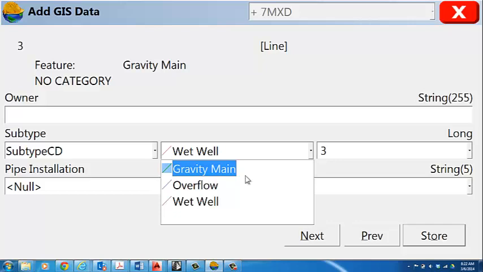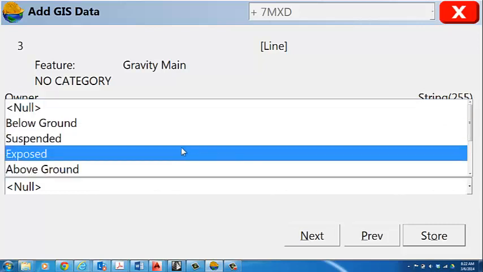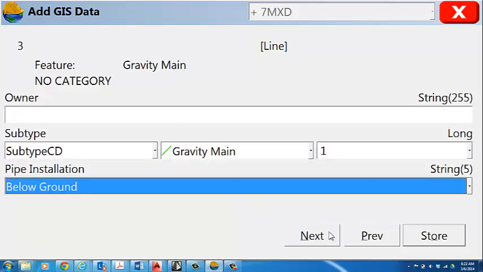We'll just say gravity. Do next, pipe installation. So it's bringing up all the fields or domains that were in the database. And we'll just go below ground and next.